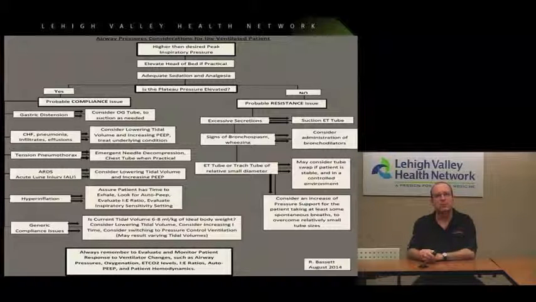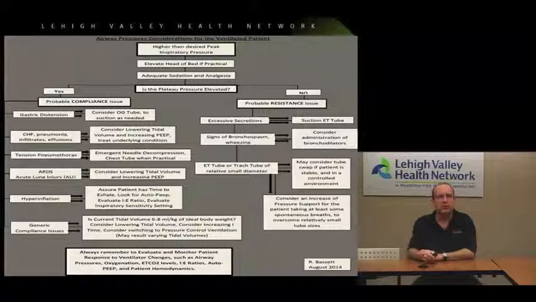Are there any signs of bronchospasm or wheezing? If there is, i.e. with a relatively normal plateau pressure, or even just a significantly lower plateau pressure than your peak inspiratory pressure, you want to consider, after maybe you suction the ET tube, giving a bronchodilator. So maybe you want to give some albuterol, maybe you want to give a DuoNeb.